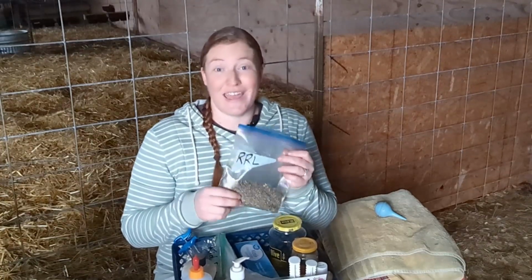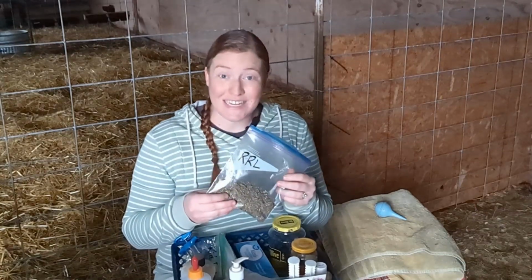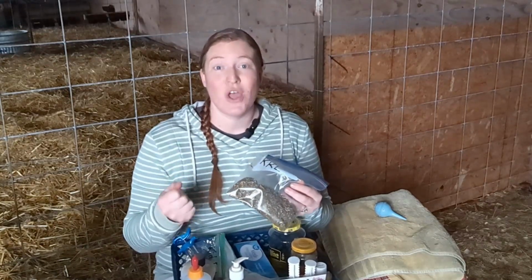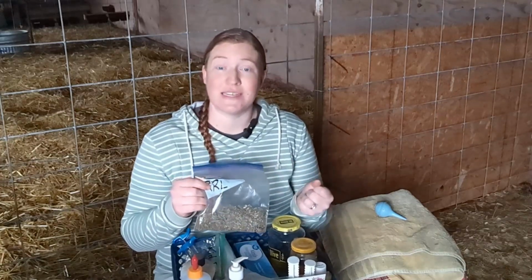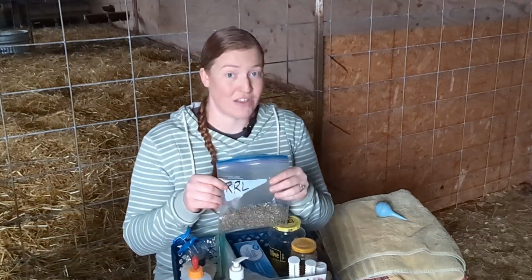Another thing we like to have on hand just for all birthing is red raspberry leaves. Again, if you're a human who's had a baby before, you've probably heard of red raspberry leaf tea. Red raspberry leaves are a uterine tonic, and so what they do is they help your uterus to contract. So we offer these leaves just freely to our mamas who are in labor. It helps their labor progress well, it helps them contract and get rid of that placenta at the end. So anytime they want this in labor, and as much as they want, we always have this on hand for them.